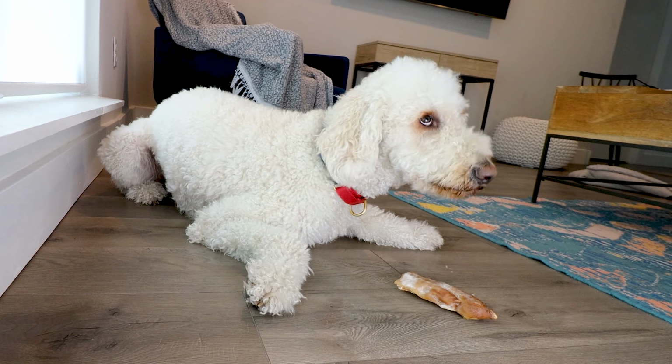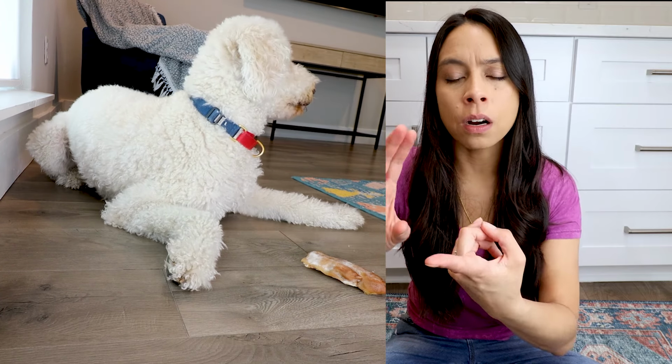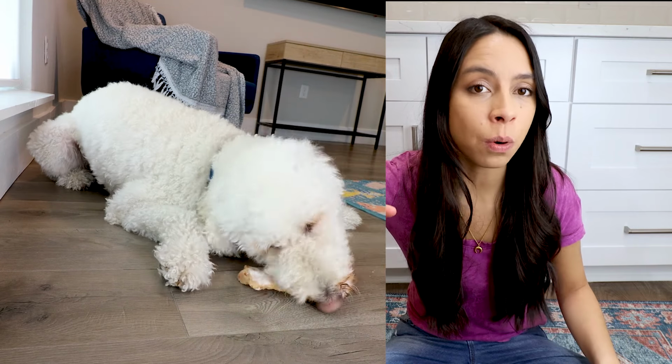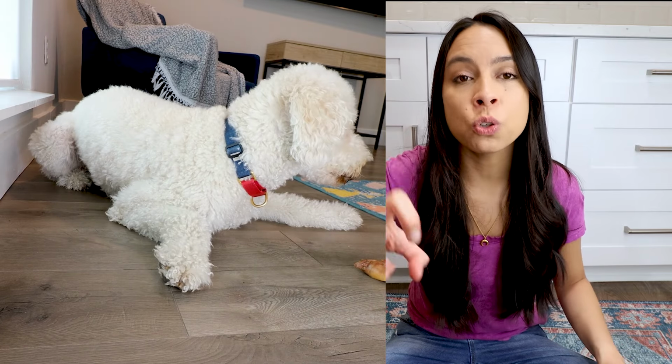and the next are non-edible bones that are used for recreational use to chew on, to tire them out mentally, and to clean their teeth. Most common examples that I've seen are knuckle bones, raw marrow bones, femur bones. These are bones that the dogs, even if they're raw, can't really break down easily and really shouldn't consume. It's more about chewing on it.